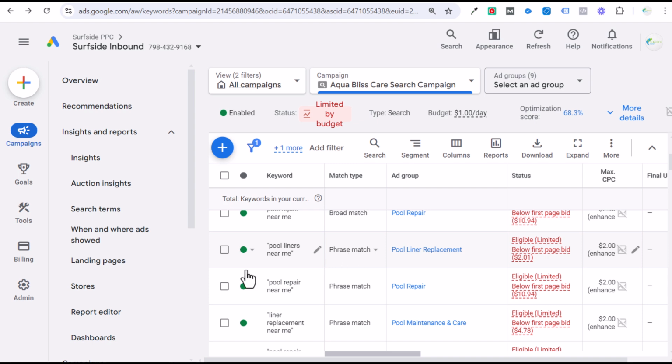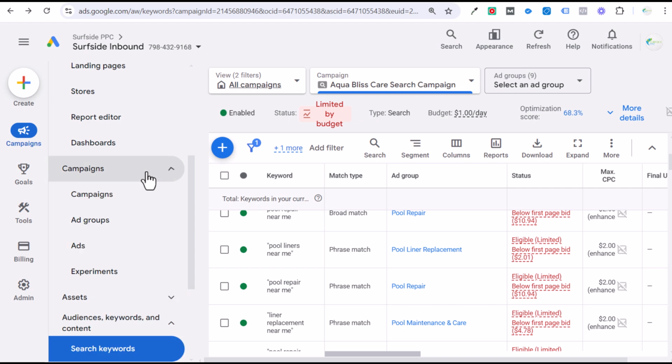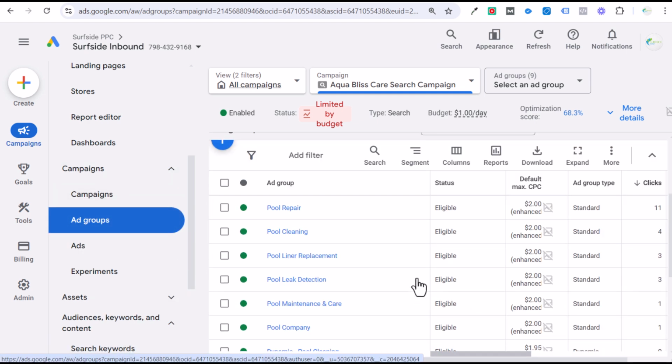And if I'm trying to drive traffic to a specific landing page, as I built out this campaign, we have different ad groups here, so pool repair. I want those people to see an advertisement for pool repair. I want them to go to a pool repair landing page. Now, as people search for things like pool pump repair, pool leak repair, different things like that, I do have leak detection down here. But as people search for different types of things to repair, that gives me some insights into the landing pages I should be building.